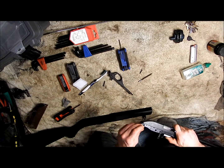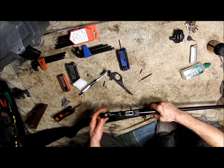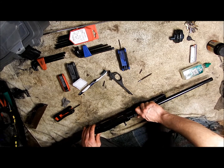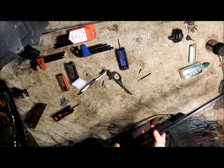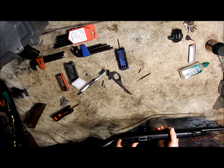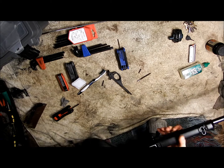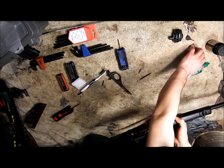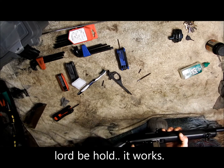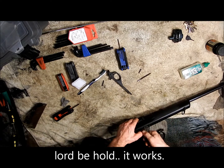So this pin doesn't seem to have anything to do with it, so I'm going to put that in so our trigger group's in. Now when I put it in here, nothing happens. So there's something really weird about that. Unless it's got something to do with it needs a magazine in. That looks like it's it. There's our problem. Magazine's got to be in. Okay, that's an easy fix.